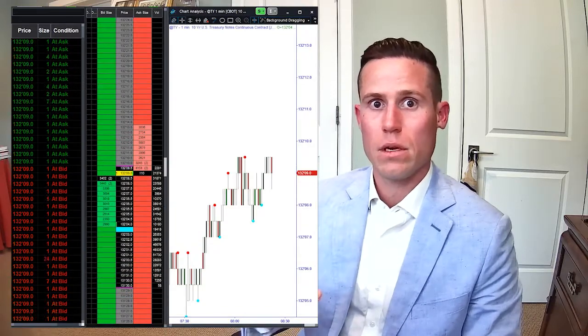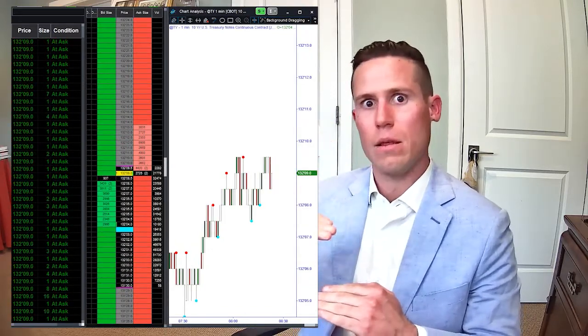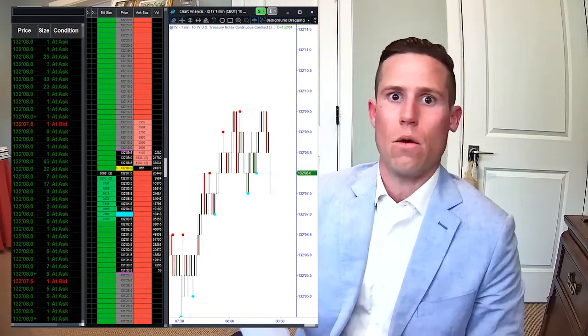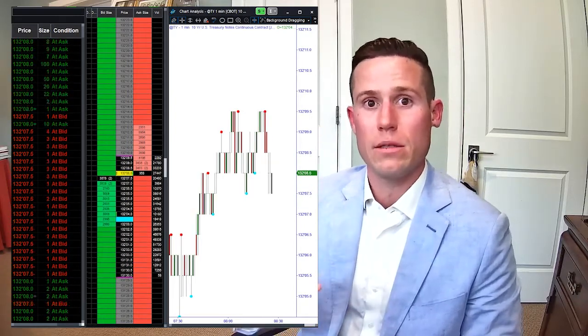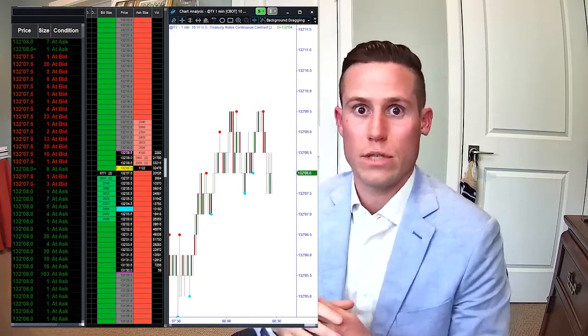If price goes down, then you have the sellers hitting the bid. They are selling into the buy orders, or they're selling into the bids from the buyers, making price go down. Now, since I'm talking about direction, I might as well explain what going long and going short is. Going long is you place a buy order. If price rallies, you sell high. And if you sell something, then someone else took the opposite side of your trade. A lot of people think, I'm going to buy a stock. Well, someone sold it to you. It took a transaction to make, it takes two to tango. So you buy low and you sell high. Everyone knows that concept. Shorting is just the opposite of that.